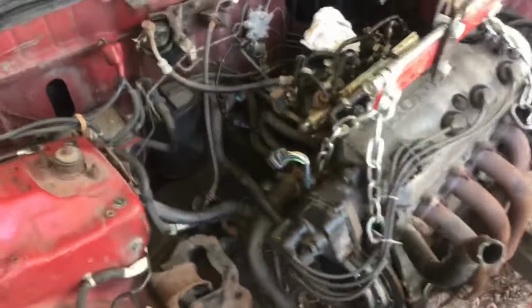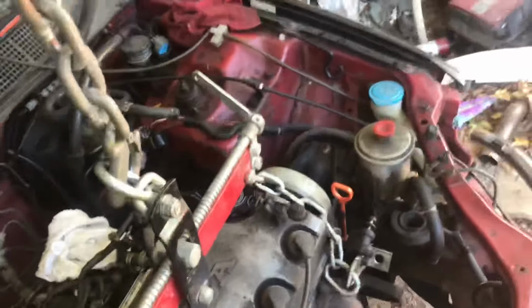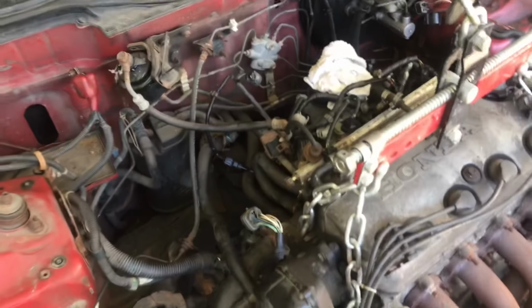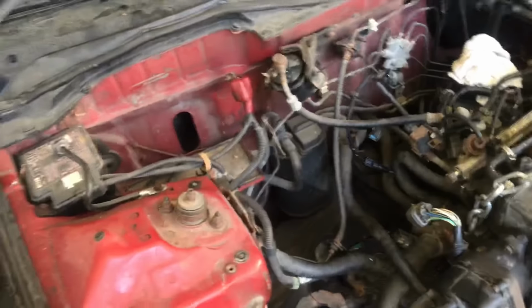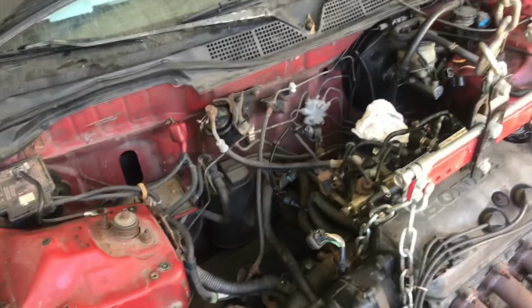I guess I will show you guys when I'm yanking out the motor. This is where I'm at so far. I pretty much unbolted the mount, moved some stuff out of the way, disconnected the fuel line and some other things. I still got to disconnect some hoses and the wiring harness, but then I'll be ready to yank it out.